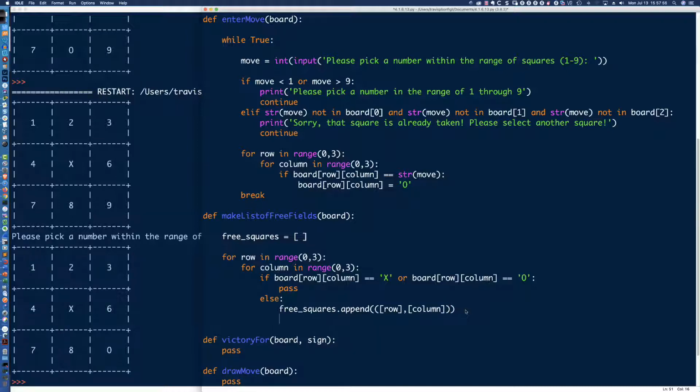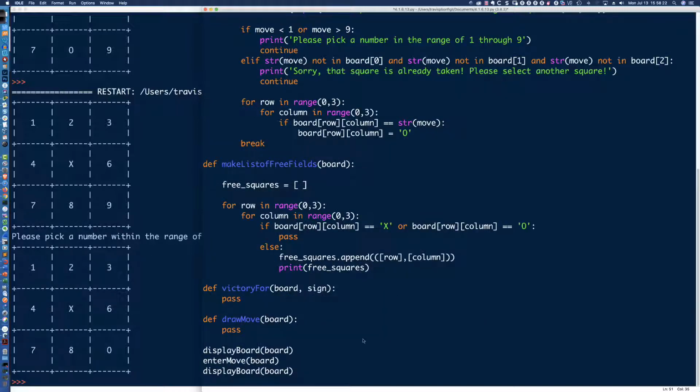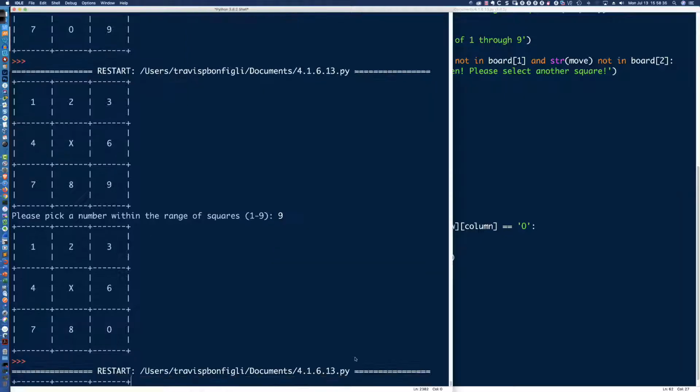Now, I want to print, but I don't want to print here, because I'm going to print free squares. In fact, let me show you what happens if I print here, and this becomes important. If I say, okay, print free squares, remember, it's going to print that list every single time I have a free square. And that's not what we want. We want it to be printed a single time. But let's check the code because we've typed in quite a few things here. And we need to make sure that we get down here an invocation, a call to list of free fields, and pass in the board. All right, let's hit F5 and let's see what happens here.